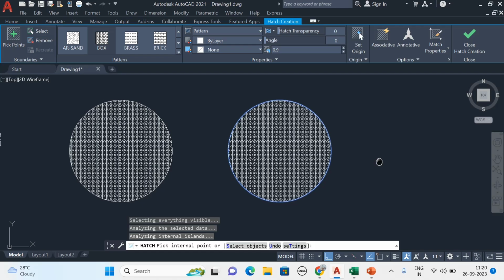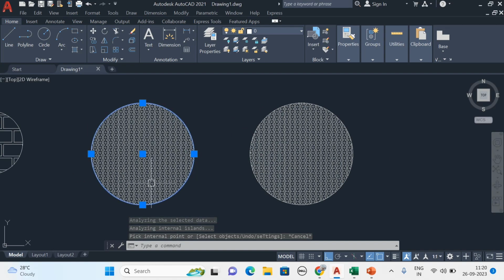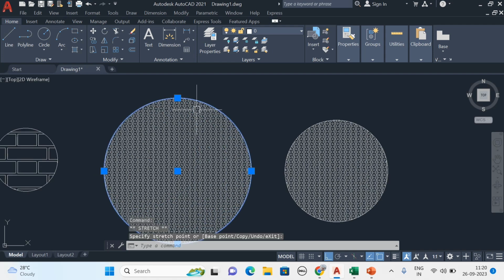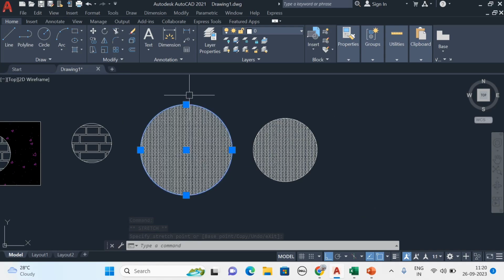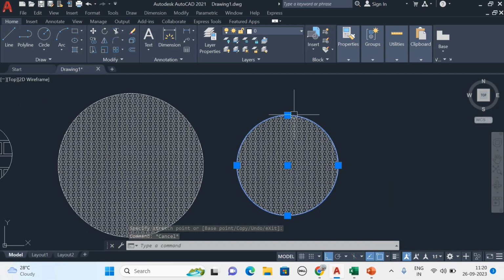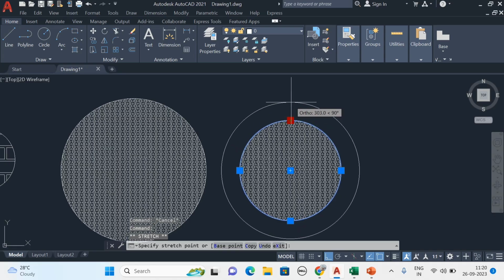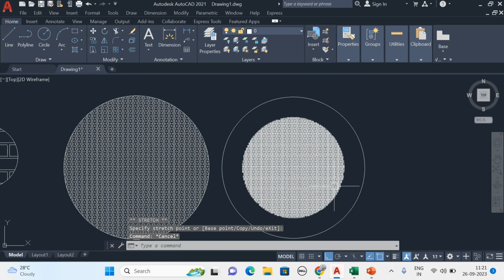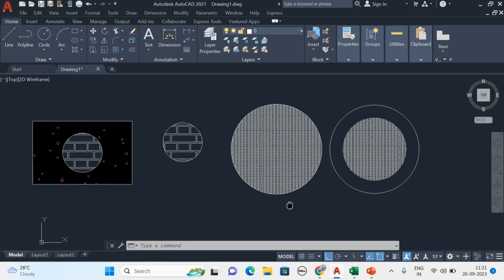a point, pick it. Now see what is the difference. When you select this associative pattern and increase the size of this associative shape, automatically the pattern, whatever pattern you are using here, the size of that pattern will also increase. But when you select this non-associative shape and you are increasing the size of this circle, see, the circle size will increase but the pattern size will not increase. Okay, so this is the main difference between associative and non-associative patterns.